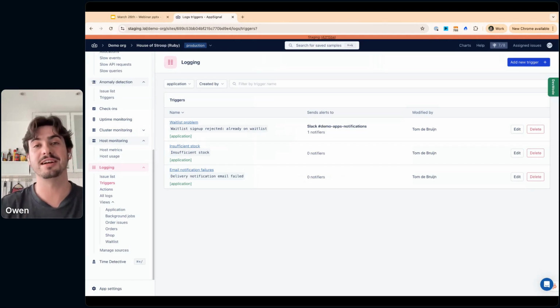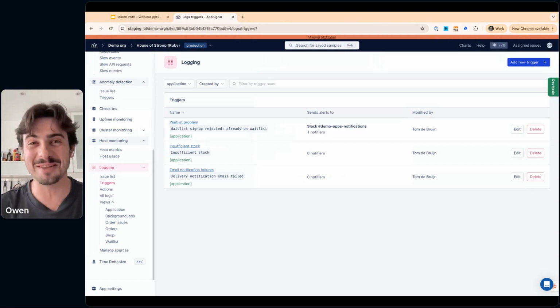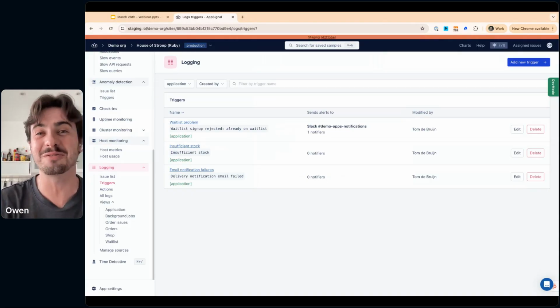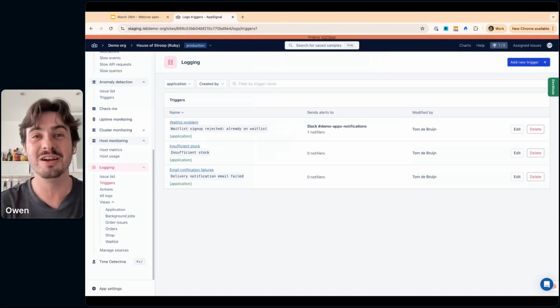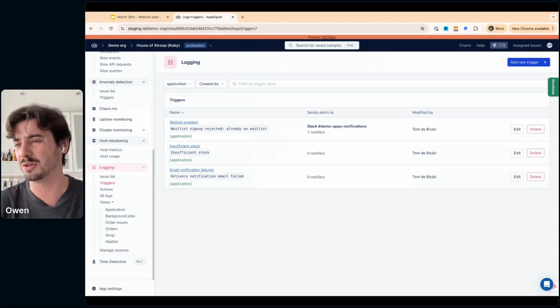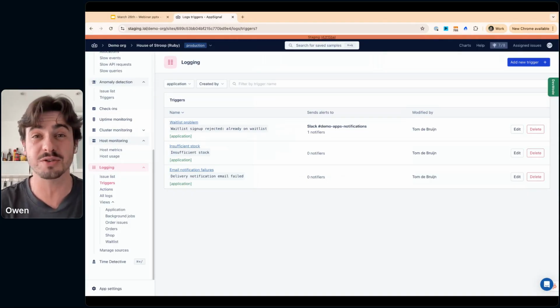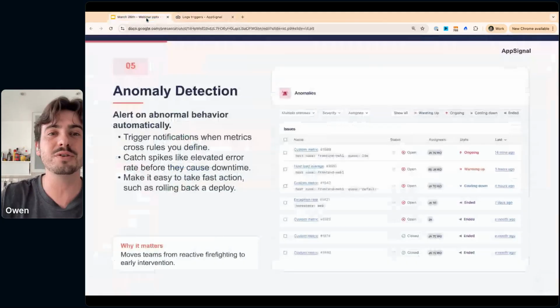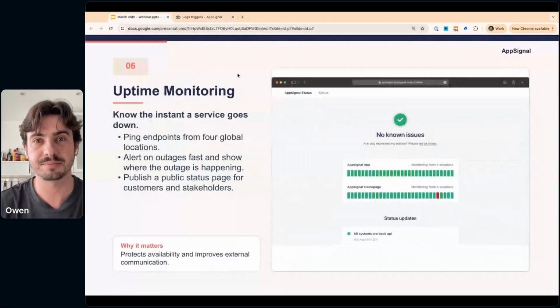So that's kind of the core functionality. But of course, we didn't stop there. So we have what I'm going to call for now bonus features, but they are very critical and core to a lot of our customers. So we would encourage all of you to try these out. And I think all of the ones I'm about to show at this point have no extra cost. So it's just kind of added benefits to increase that coverage of observability and monitoring, or data rather, that you have available. And the first section is uptime monitoring.